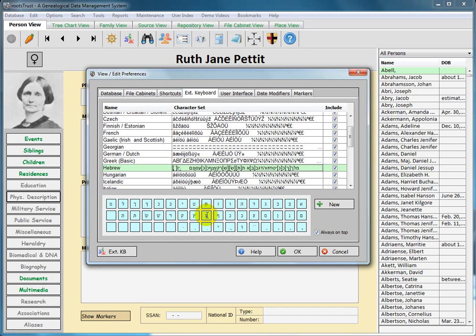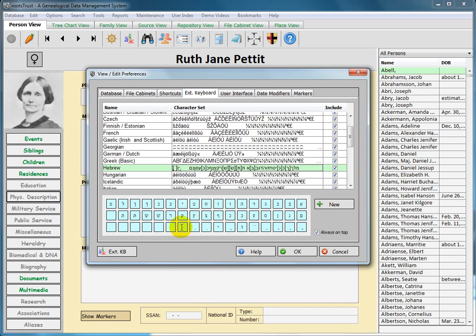Classical Hebrew did not write vowels. They only wrote consonants. However, in modern Hebrew, they do write vowels, but not the way we do in English. They are a series of diacritical marks that are placed above and below the consonant characters.